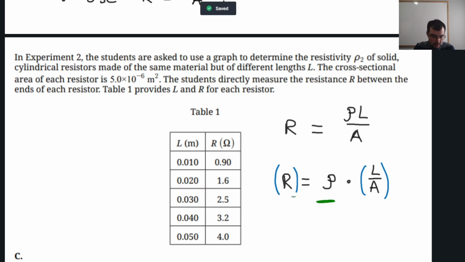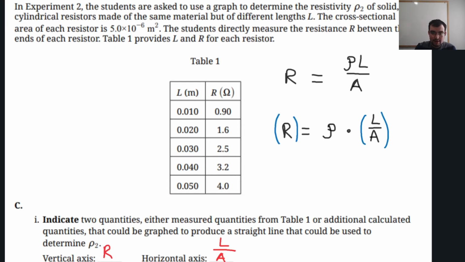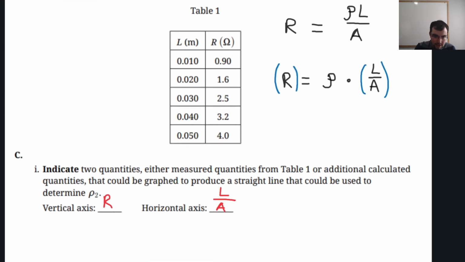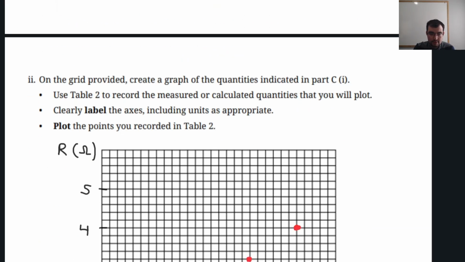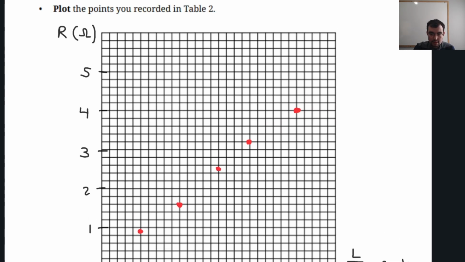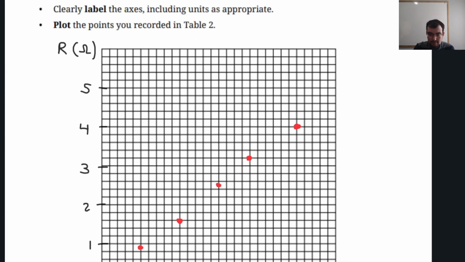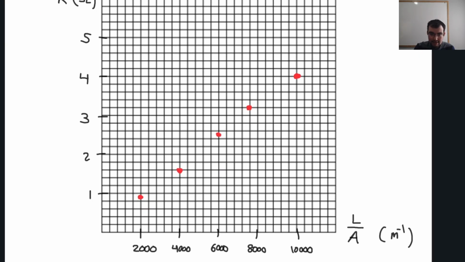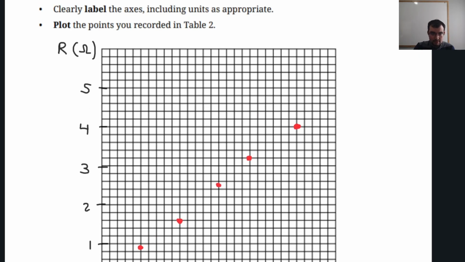So now we're going to graph it, and by graphing it, I mean I did some mining off camera and graphed it because I hate graphing. So here is what my data would look like graphed. I had to transform this L divided by A data set here. So be careful with your units.